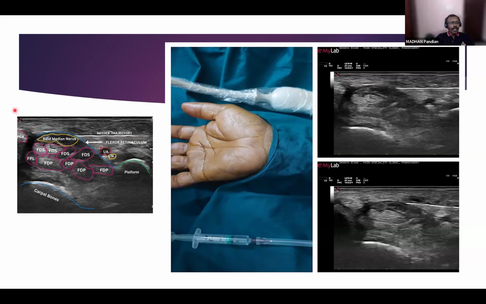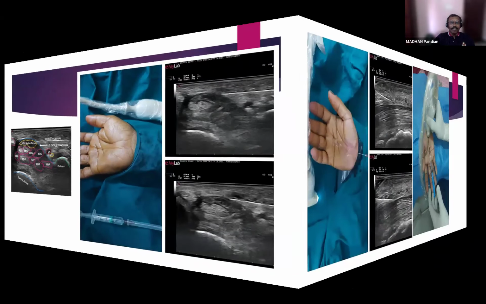But when you come from the scaphoid side, that is the radial side, you may end up either hitting the palmar cutaneous branch, number one. Number two, the needle might be coming close to or maybe through the flexor, that is the FCR tendon. And thirdly, you might hit the scaphoid and more steep needling is required. Your needle may not be seen properly. The needle tip and the needle shaft may not be seen fully, right?